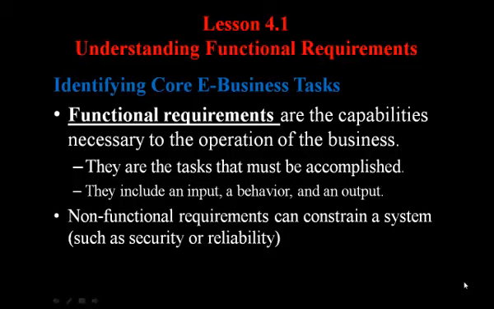And non-functional requirements also exist in an e-business, but they can constrain a system, such as security or reliability. Let's take an example. The functional requirement of a business is to process the fashion jewelry orders. So what would happen is the input is the user interacting with the system to select a piece of jewelry and to purchase the jewelry, and then the output is them receiving the jewelry.